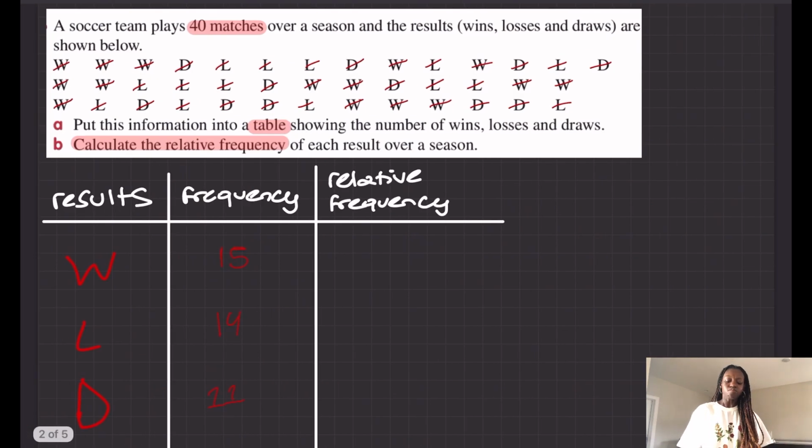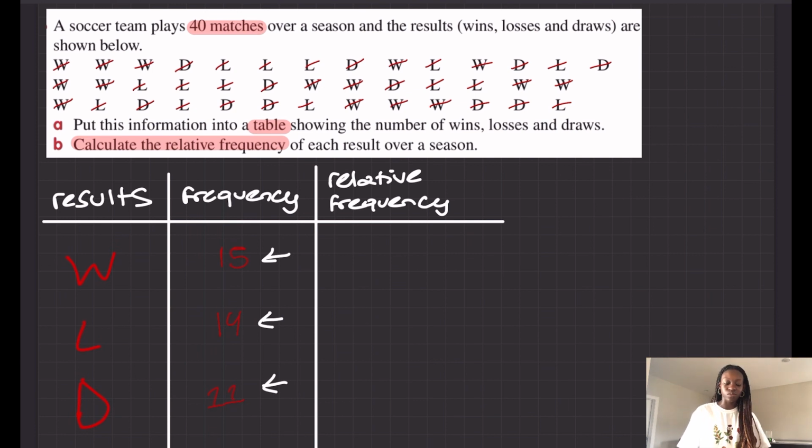Does that make sense? So what fraction are we looking for? Well, we already have our numerators here, and those numerators would be the frequency values. But a good fraction always has a numerator and a denominator. The denominator of the fraction is going to be the total amount of matches, well, actually, let me make this more general: the total amount of values in the data set.